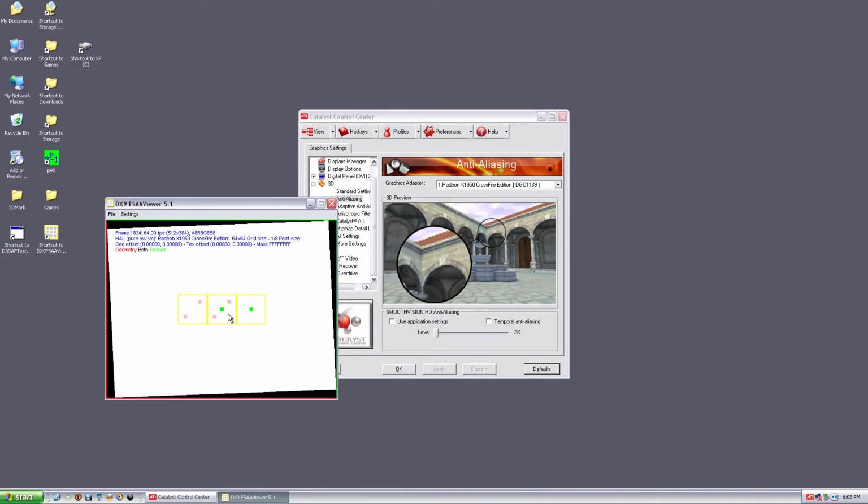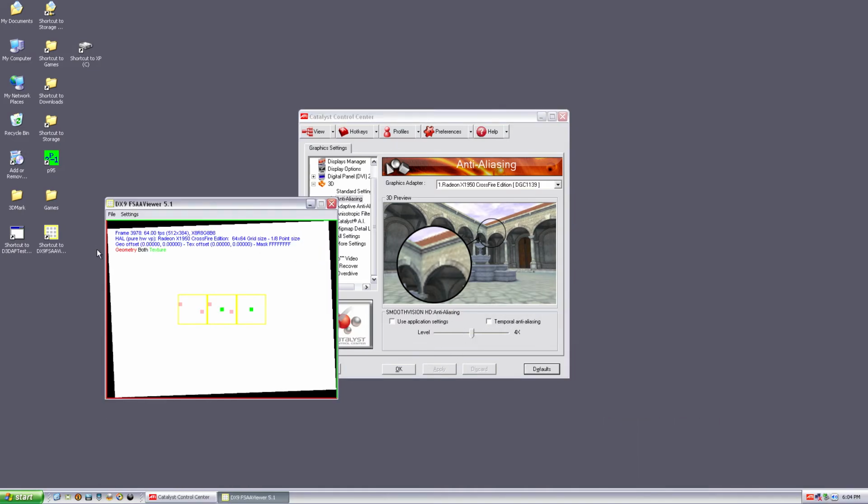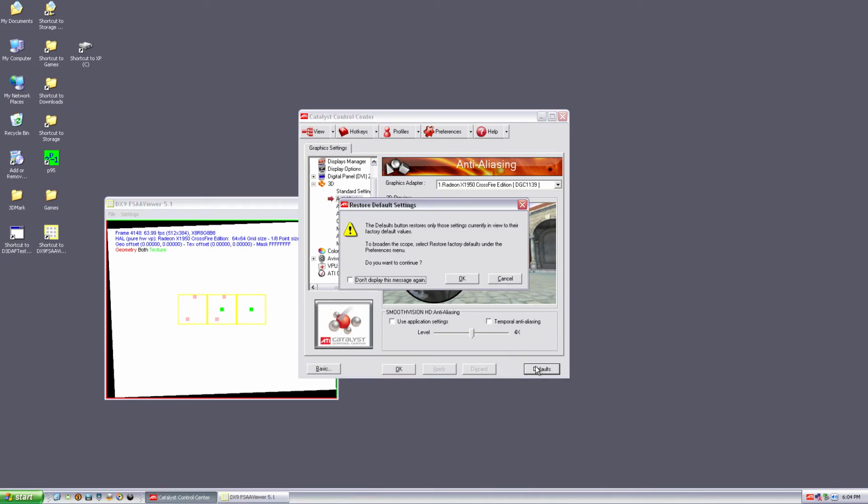And 2x FSAA is somewhat useless in some ways because it only works in one direction. One direction is anti-aliased, but the other is not, like horizontal versus vertical. So half of the stair stepping is still there. So in a way, it's not really better than nothing. But it is kind of better than nothing. But it creates kind of a weird fuzzy edge instead of a jagged edge. Whereas 4x is really the sweet spot because it covers both horizontal and vertical.